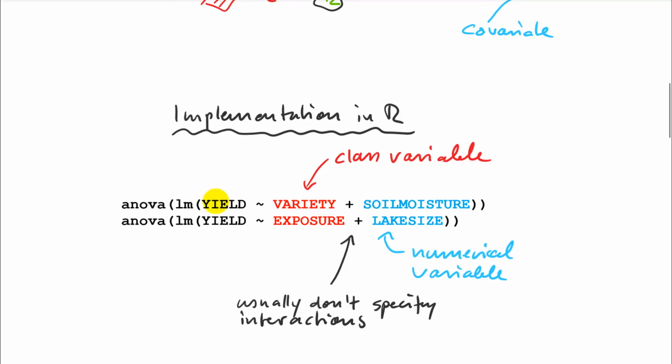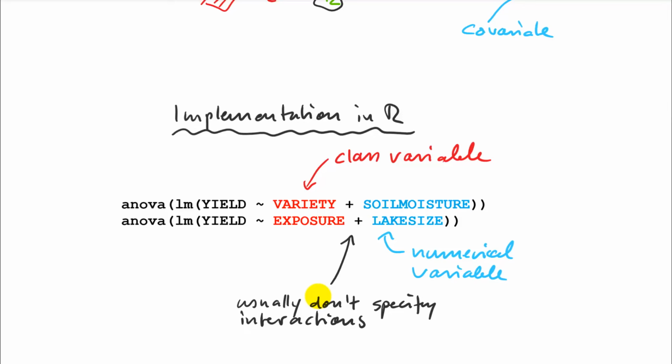And that's also one of the reasons why you don't want to number your varieties or number your lake exposure. So always start those treatment levels, so those class variable values, with a letter, then you don't run into problems that the linear model does a covariance analysis. Good, and last but not least, go with a plus here, not with a star.